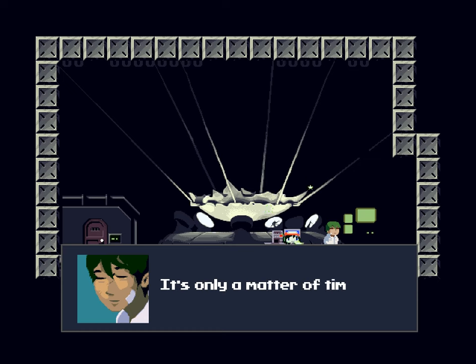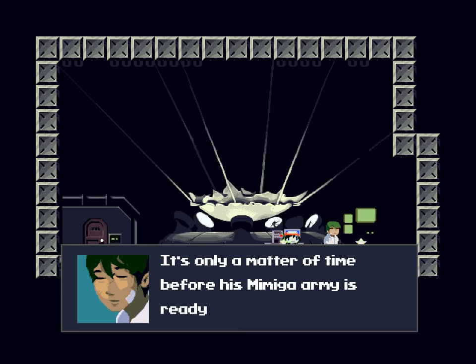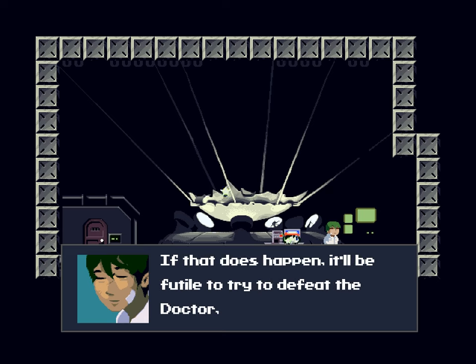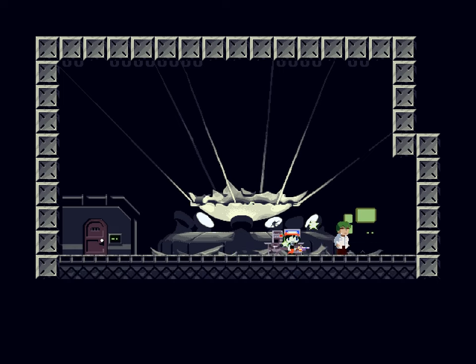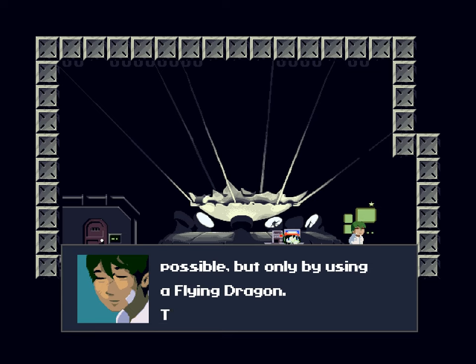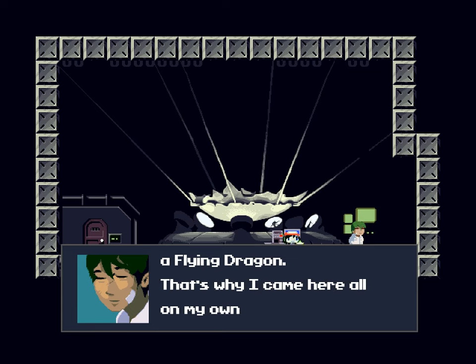Demon crown. Why does that exist? If that does happen, it'll be futile to try to defeat the doctor. I don't know. I was able to do it in another timeline. Good thing they're flying dragons, not swimming dragons. That would be unfortunate. Crawling dragons, ooh. Crawl all over the surface of this island.